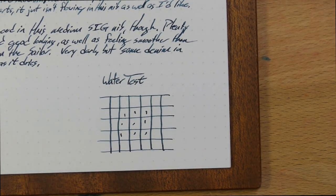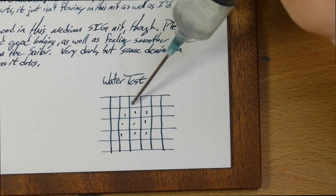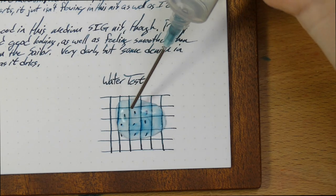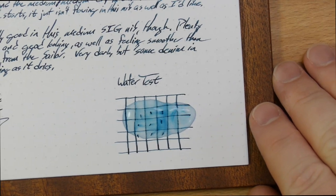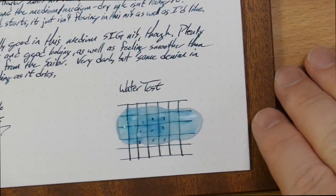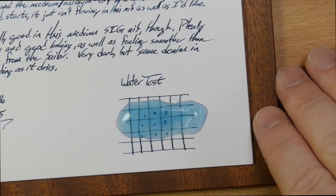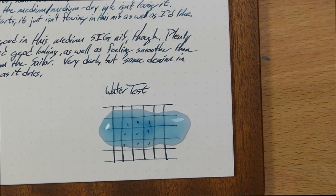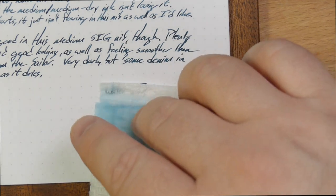Let's put some water on here, and then we'll look at it on a couple of different papers, and we'll see where it fits in the blue spectrum. My section of blue inks in my color decks is pretty big — it might be too big. I need more sections for blue. I'm hoping this will have some water resistance, because you'll definitely have the blues if you're in the shop and water gets on your written-down stuff and it all goes away. That would make me sad. Blue, some might say. No? All right, I'll show myself out.